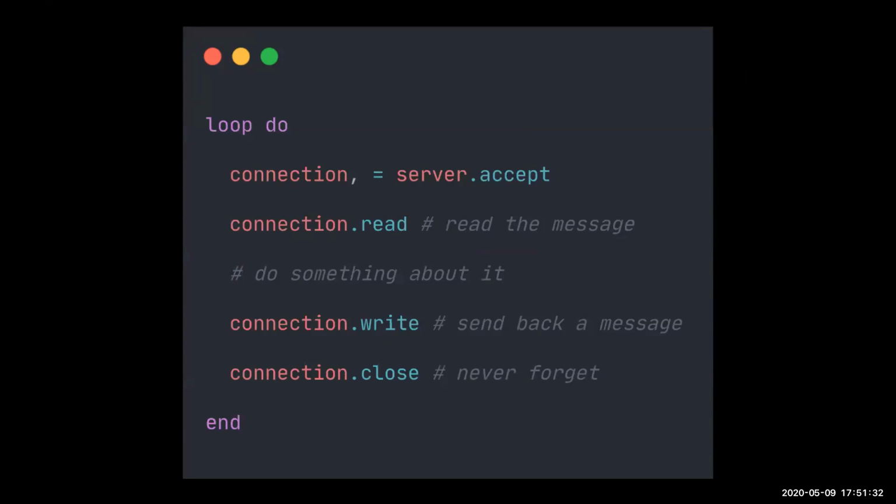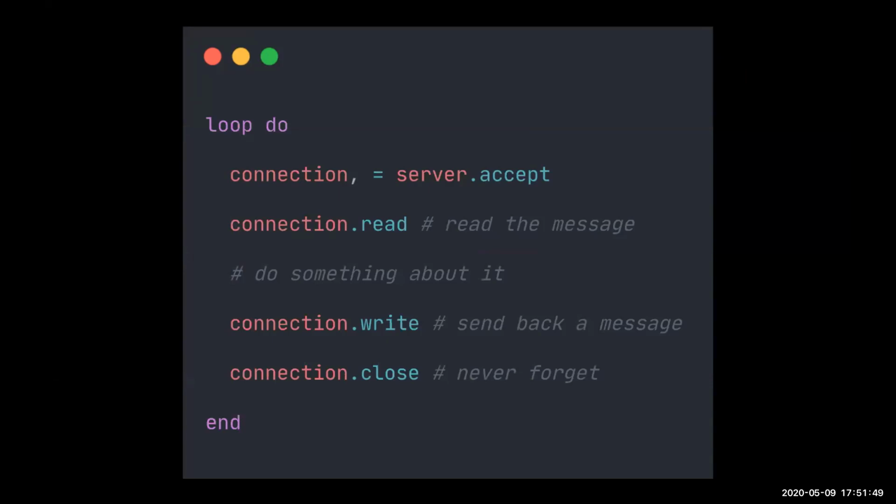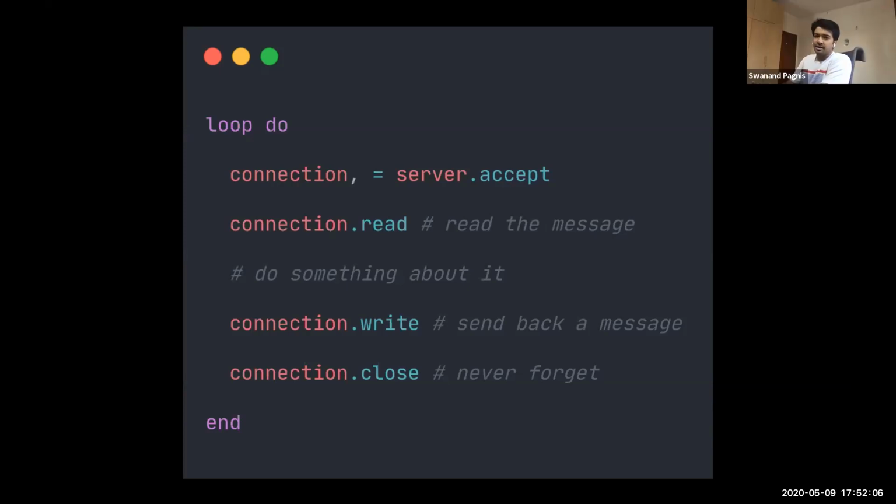Swanand, I have a question. Sure. In this loop slide that you are showing, this particular server.accept read write close, is this a part of a single thread implementation? This is single thread, you're right. So whenever you spawn a TCP server on a particular port, there will be, I guess, 128 threads or 5 threads, depending on how much you have configured? In this loop, only one thread is running. We are not creating any thread right now in this particular loop. What is on the screen right now is a single threaded loop.